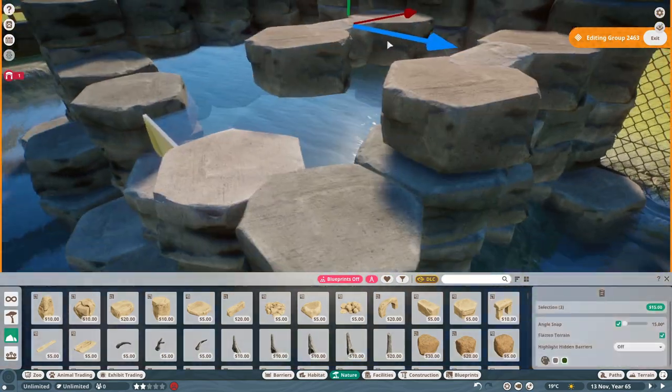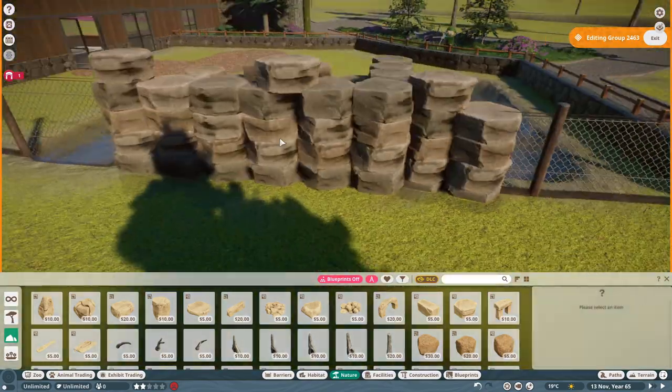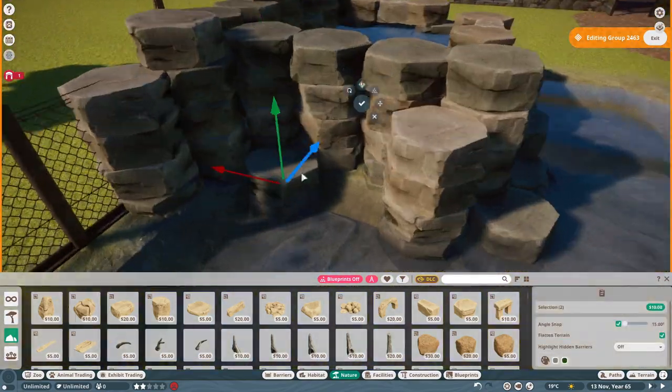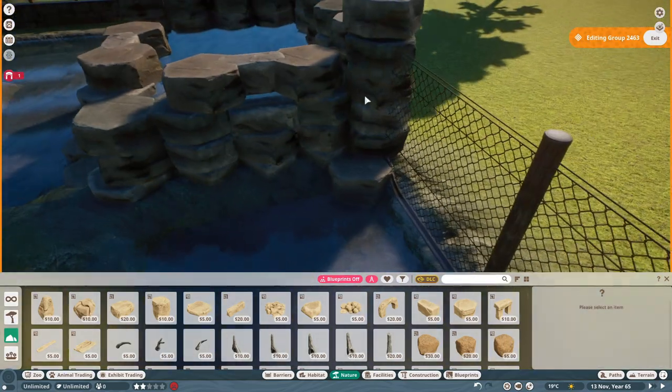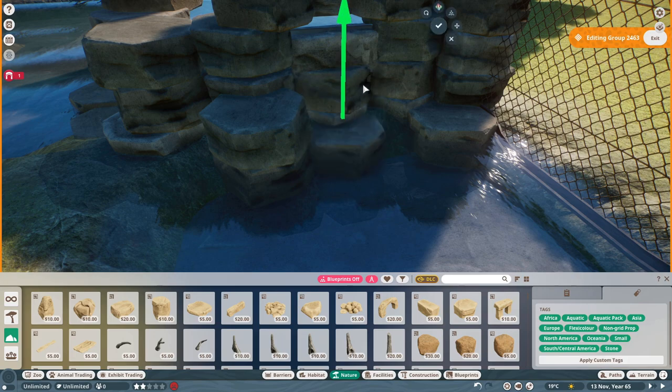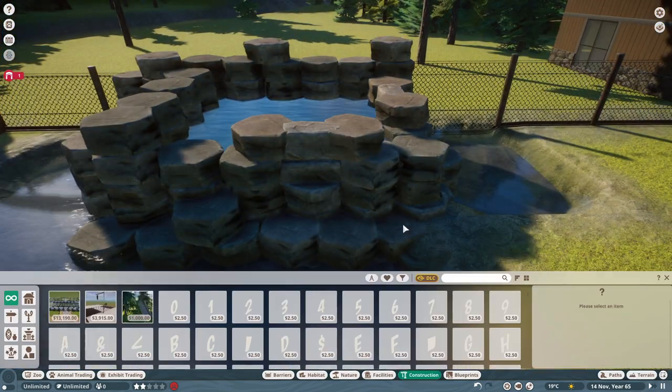But what I noticed when I had them in here was that they wouldn't bathe. They would not go into the water at all, and I first thought it was an issue with navigational stuff, and I tried to fix everything. But in the end, it turned out it was just not enough water.